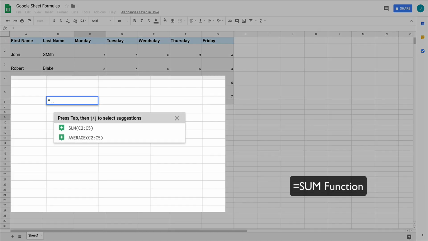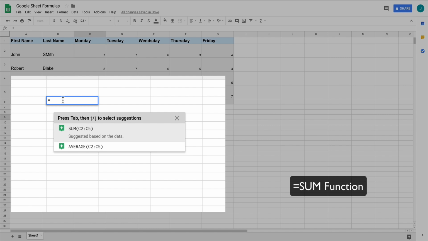Now if you never wrote a function before, they will start with the equal sign. So if you look here, I am writing equals, and something Google Sheets does very well is they give you little pop-ups here to give you options of the most used thing. So I could do 2 things here. You can see I can actually hover here, and it's actually going to pick my selection up above of what I want automatically. So over the years they have simplified this process greatly, but we're going to type it out just so you can actually see what's going on here.